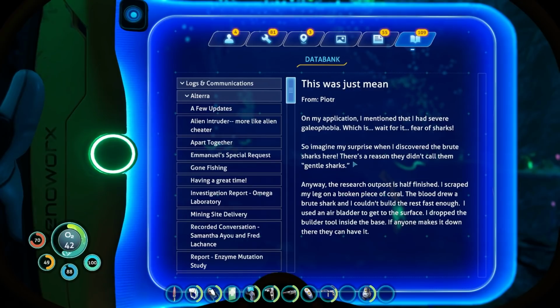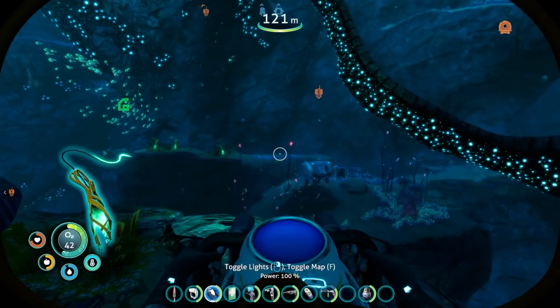Anyway, the research outpost is half finished. I scraped my leg on a broken piece of coral. The blood drew a brute shark, and I couldn't build the rest fast enough. I used an air bladder to get to the surface. Drop the builder tool inside the base. If anyone makes it down there, they can have it.